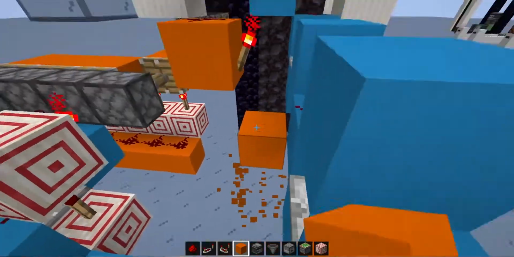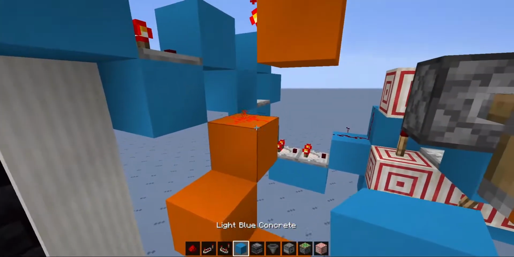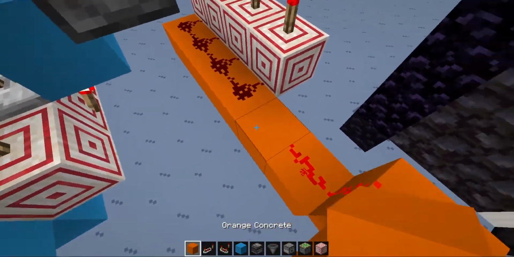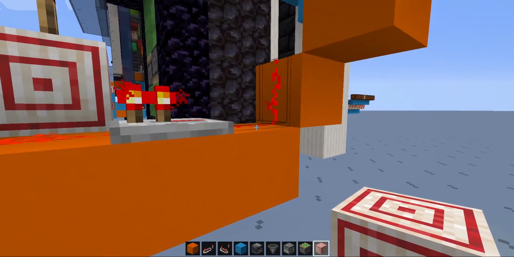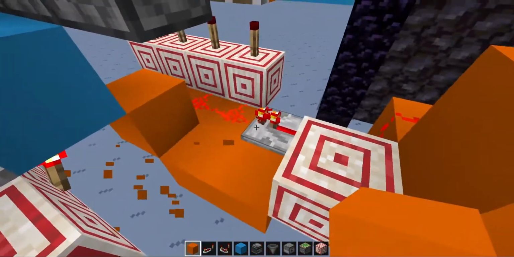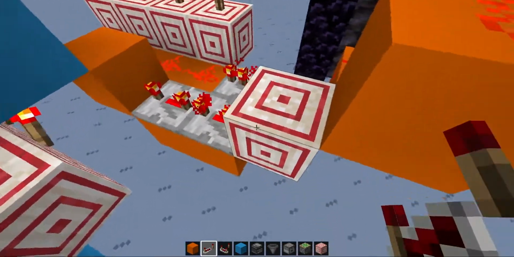Then we're going to go down here, and we're going to pick up that signal. We're then going to pull this, stair step it down a couple, and then we're going to add a repeater here. And then as a slight pulse extender, we're going to add a target block here, and then blocks in this formation with a repeater at 4 ticks and a repeater at 3 ticks.